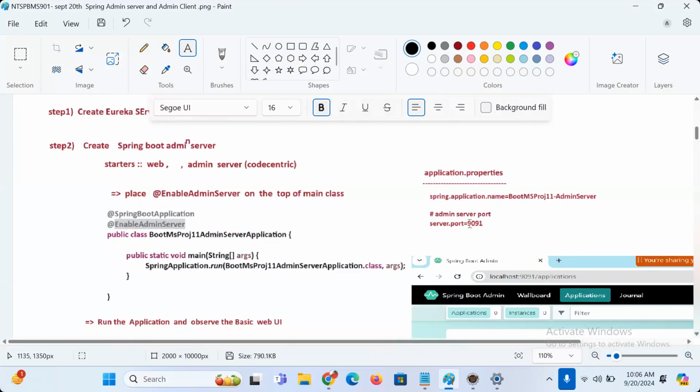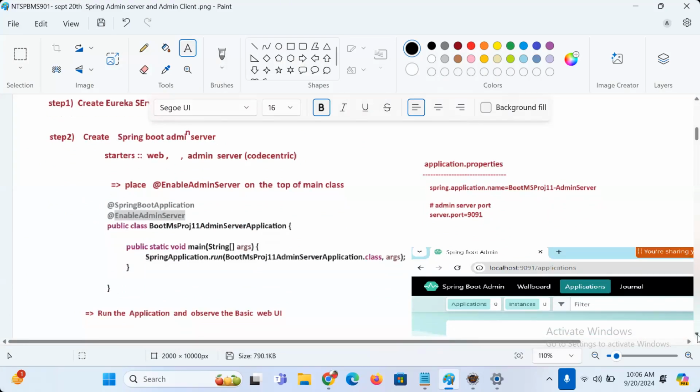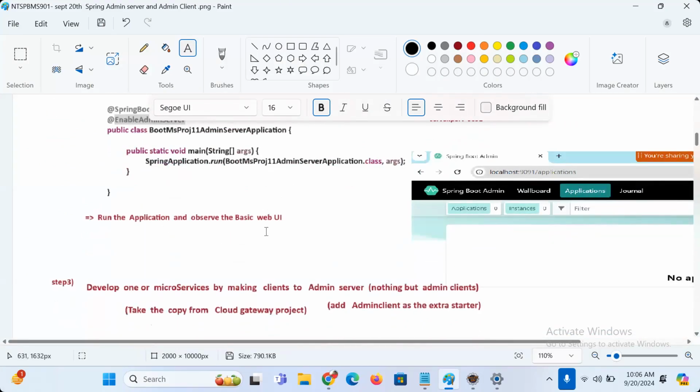This is one port number that we are choosing. It is not fixed, guys. This is not default. Run the application and observe the basic UI. Without linking with microservices, you will get a basic user interface, guys. We can observe that.